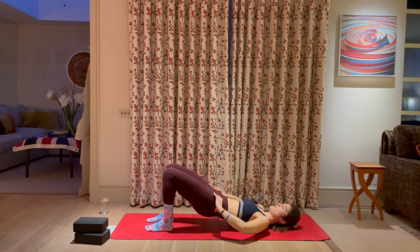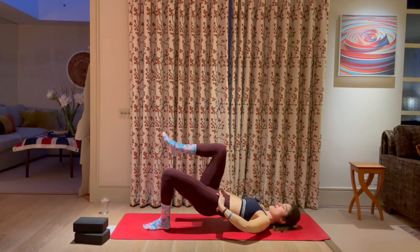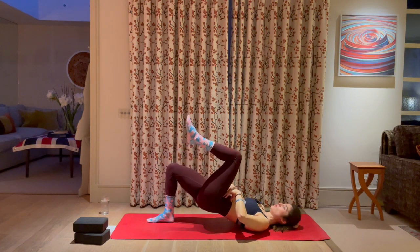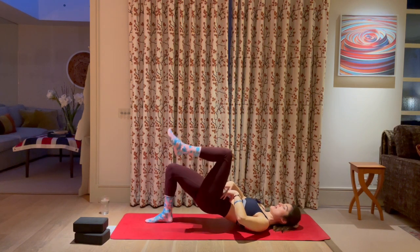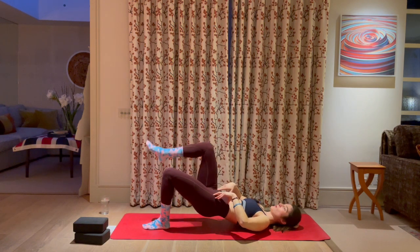And from here, we're going to start to walk our feet. So we're loading one glute, then the other. We're also working independent hip movement. Again, to stand tall, we need to make sure that every part of our body is working optimally. A lot of us spend a lot of time sitting, so we need to find that independent hip movement back in our bodies again.